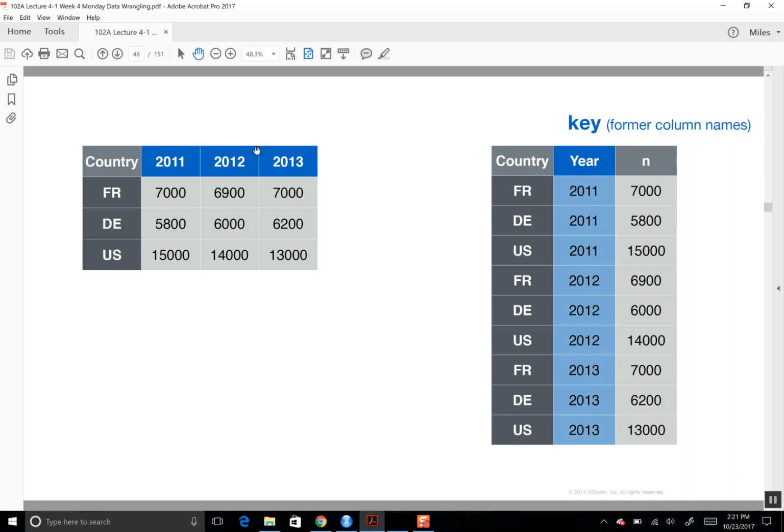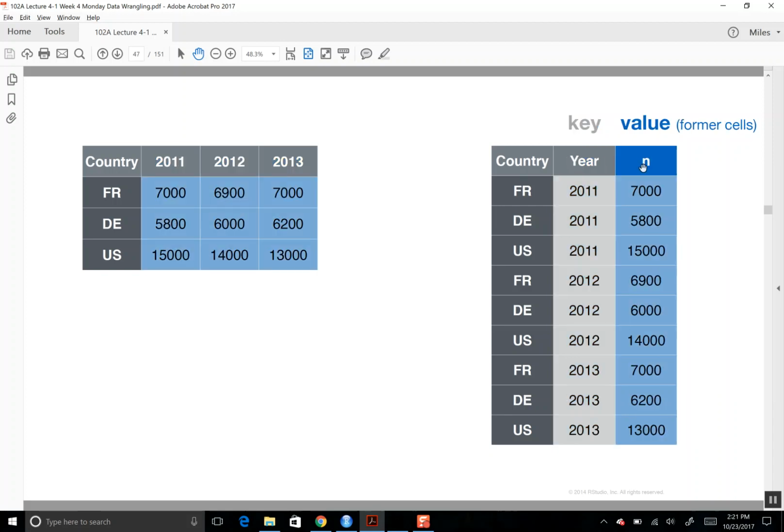We don't want to throw away this information, so we're going to store those values, 2011, 2012, and 2013, here. This is called the key, and then the values over here get gathered into this 1 column N.